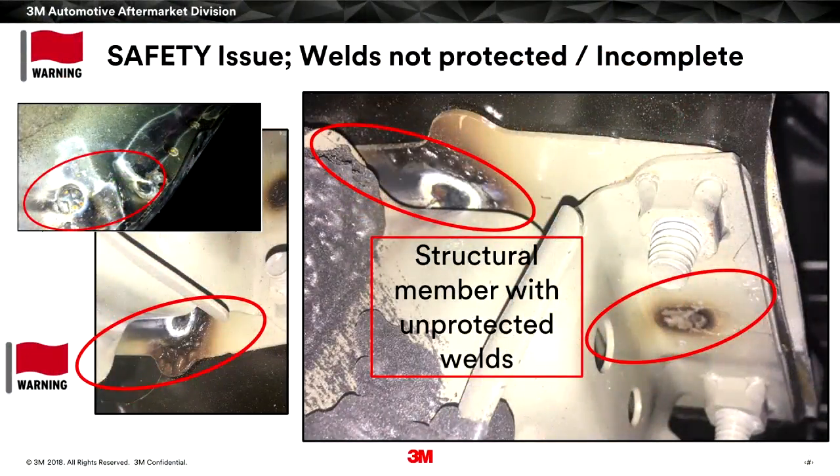People send these images all the time — from vehicle inspections. It's not uncommon; it's very common for technicians to miss these areas. You see untreated welds, and the one on the right is a structural part — those welds are holding on the bumper reinforcement. In a harsh climate like Minnesota, with chemicals and snow and ice and slush, it would not take long to compromise those welds and affect how the vehicle reacts as far as absorbing energy or airbag timing.